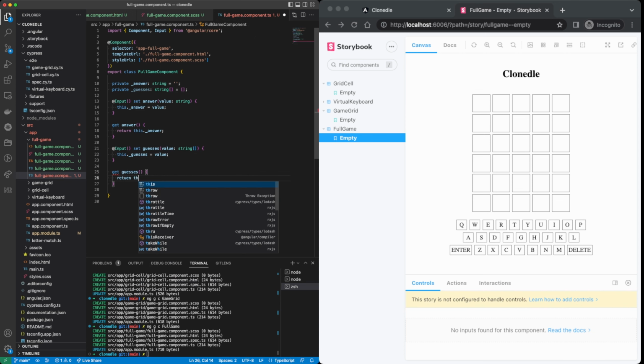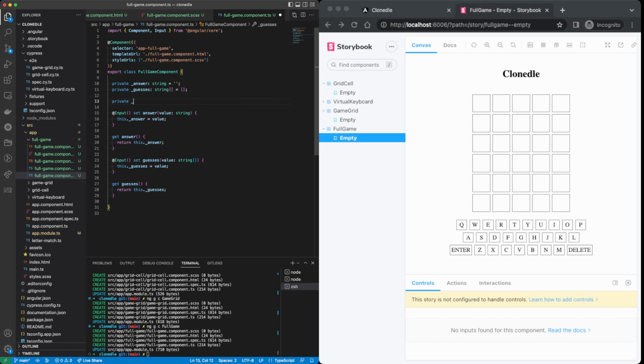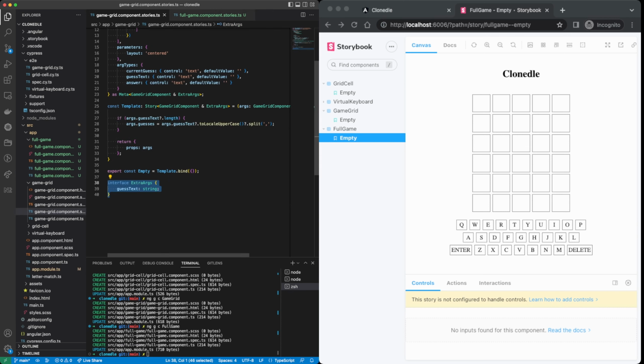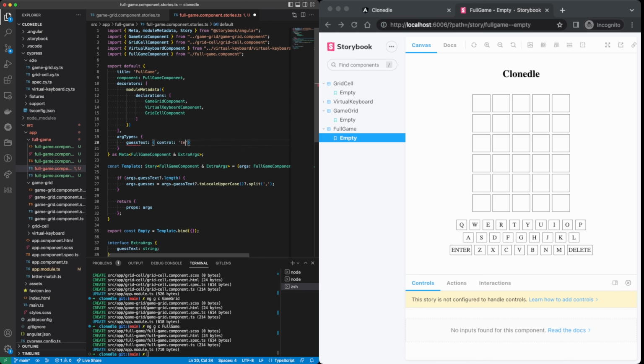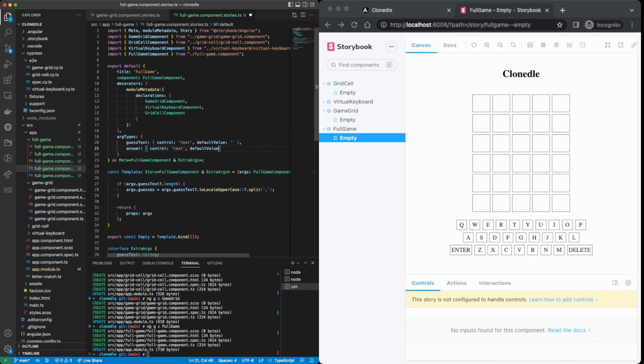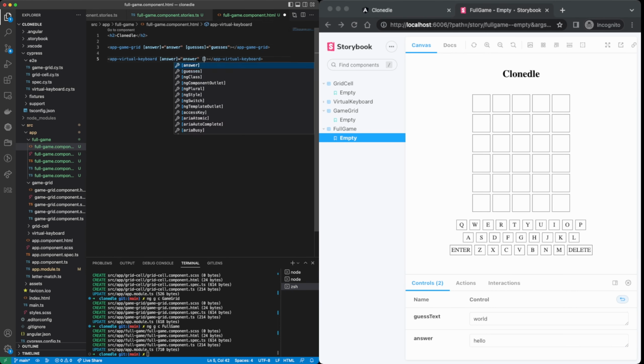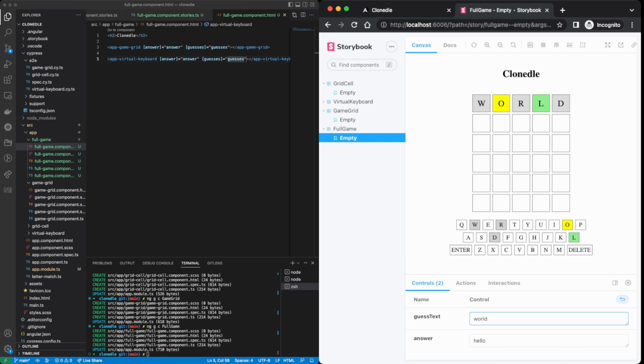We also want to create a simple private property for the current guess. This is going to be the guess that will be maintained by the game. Now in the Storybook side, we want to use the same code that we used before for converting a string with a comma separation into the guesses array. So we'll add the arguments for guess, for the answer, and then we'll start testing this out. Make sure we pass in the correct guesses variables and a quick test. And it looks like our game grid is working quite well in the full component.